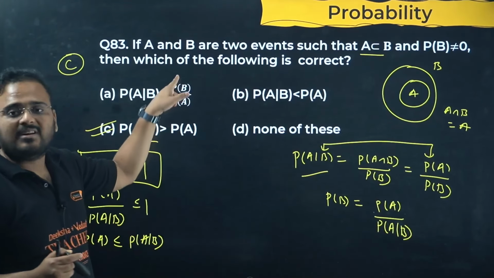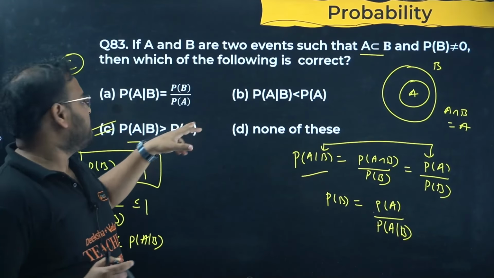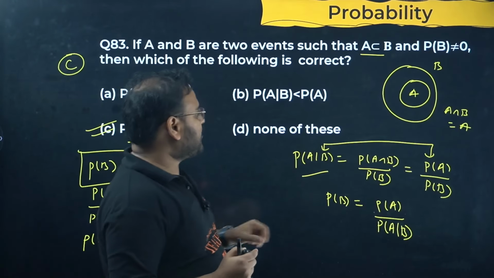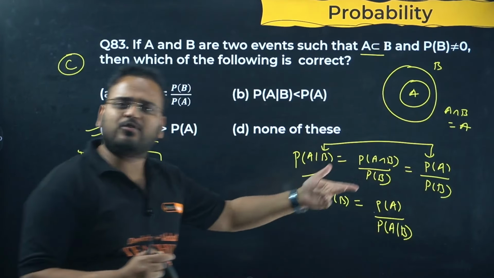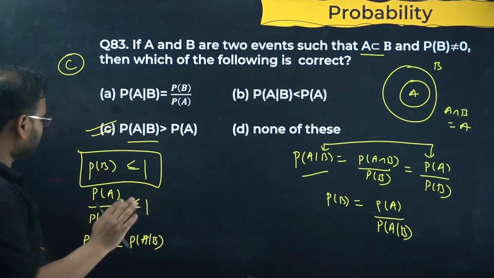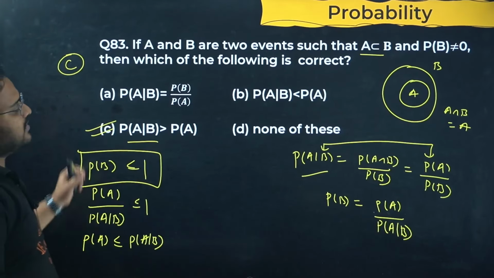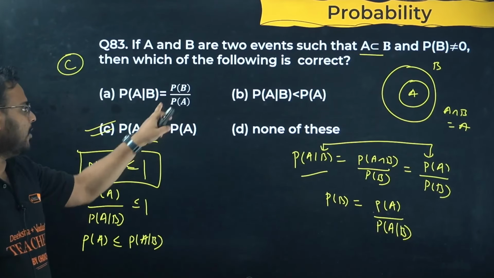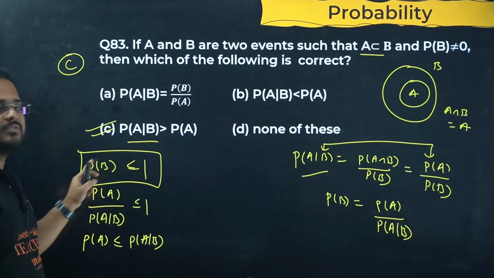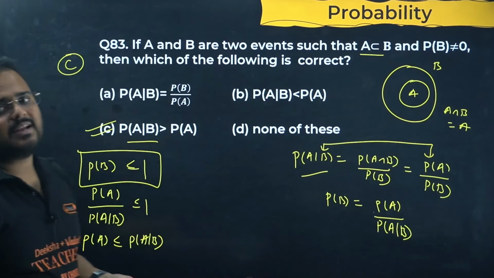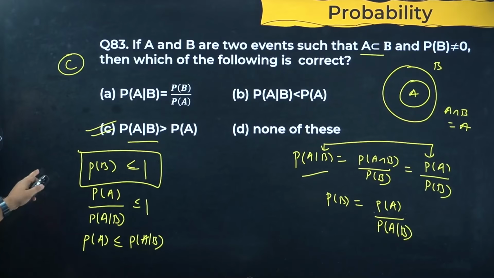Because there is no P of B over here. So what about this one? This is clearly a wrong statement. We will not get this as P of B by P of A, not possible, because this is coming as P of A by P of B. Can you get the reciprocal? No, you can't. Okay, sir, understood now. So the answer is option C. And why inequality? Because I need greater than, less than. For that I use the condition that any probability P of B should be more than 0 and less than 1. Question 83 is clear, guys.